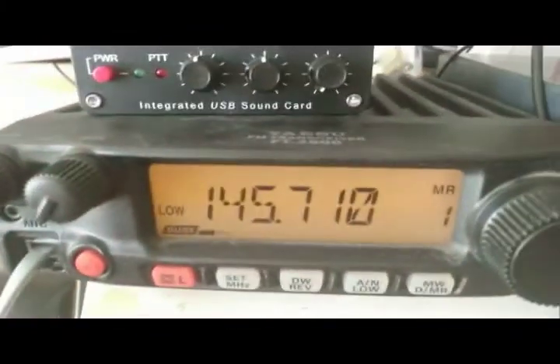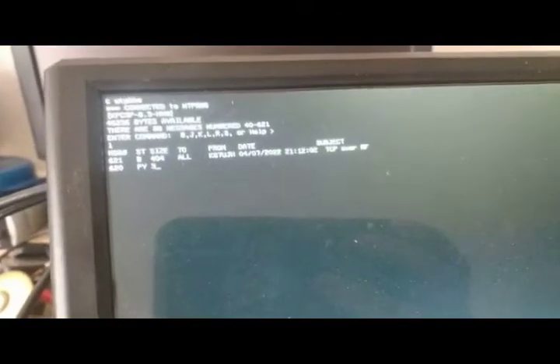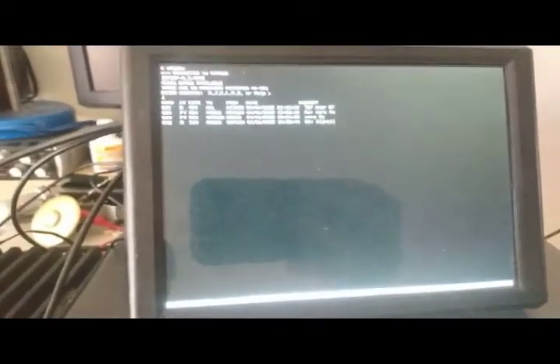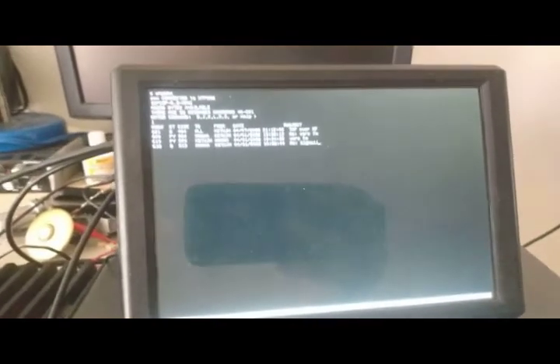I'm using my radio here just to monitor the signal, and as you can see it works now. I'm also planning to do some other experiments where I have a TCP/IP connection over amateur radio, so I can network my computers together over the amateur radio network. I'll be posting that on my other channel, KG7UJH.